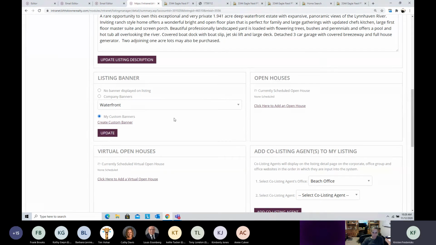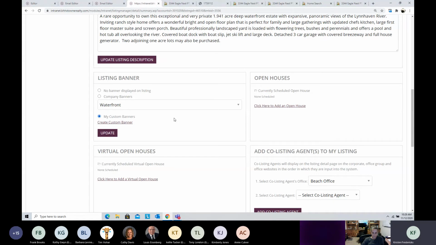And we have a number of people who do, especially some of our agents who work in new construction, where you might have a very specific feature that you want to highlight, or maybe "ready in 30 days." Those are the kind of things we might not have in the company banners, but those are things that are custom. Things like remodeled kitchen, various other things that you might want to do.